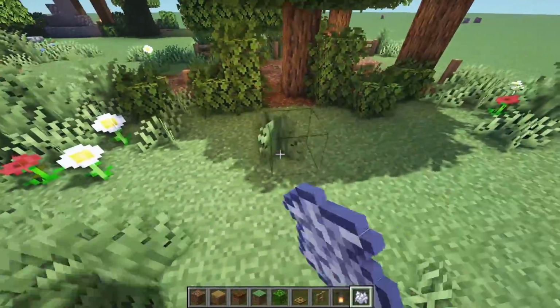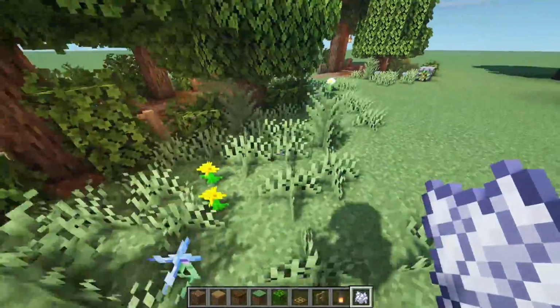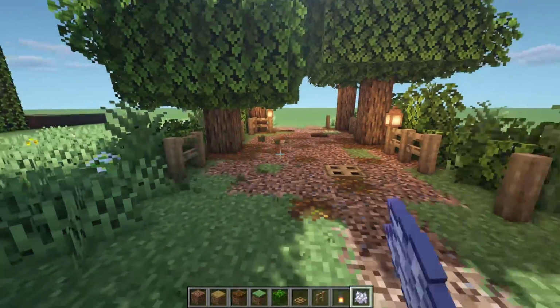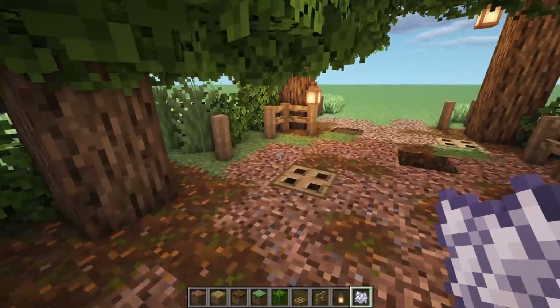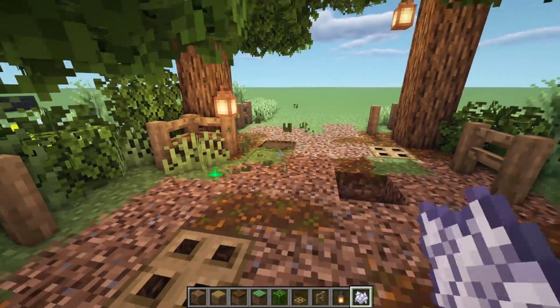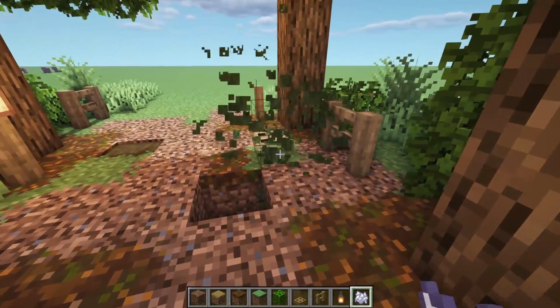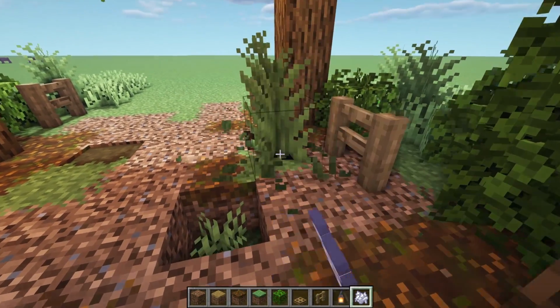So this just adds a nice little level of detail to the path, just like so. And there you go, you have yourself a nice little pathway. Now another thing you can do if you really want to is you can get a little bit of grass on your pathway. But once again, I wouldn't do too much of this because it can be a bit overpowering, and I wouldn't do any too high grass in your path whatsoever.